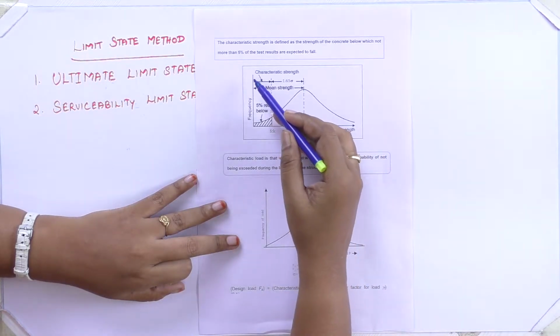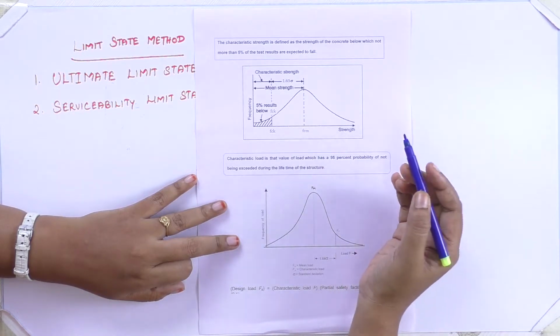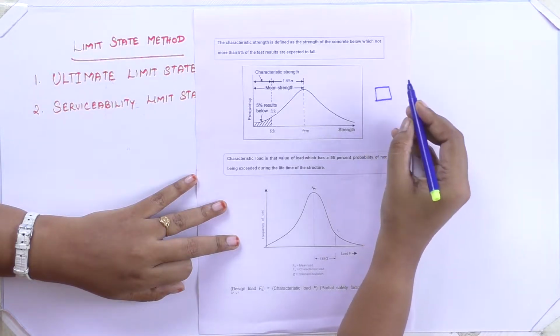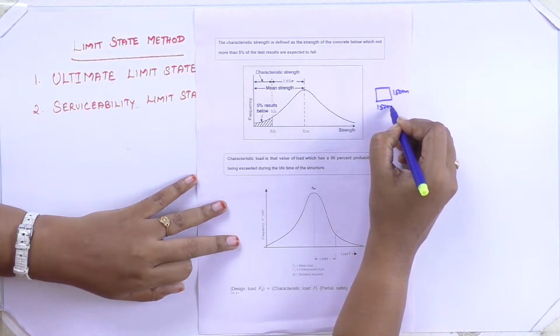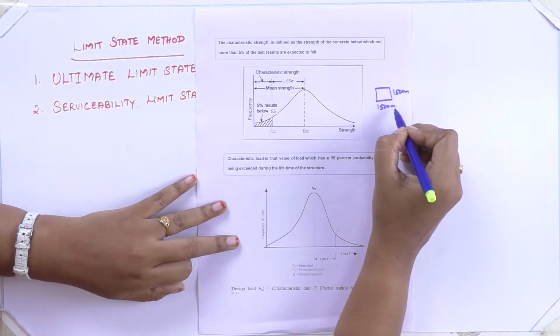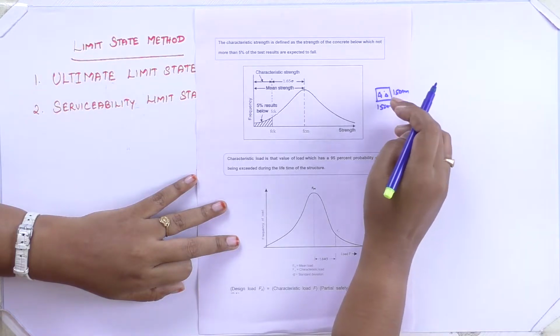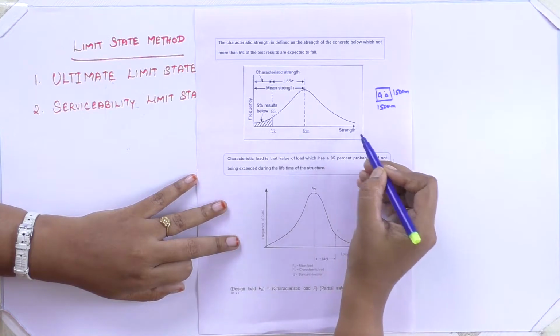If you draw a graph of frequency of tests against the strength of the material, you check the strength of the material using the compression testing machine with a 150 mm by 150 mm cube size. The cube is laid at 150 by 150 and your concrete is poured here. You need to check the strength of the material in the compression testing machine.